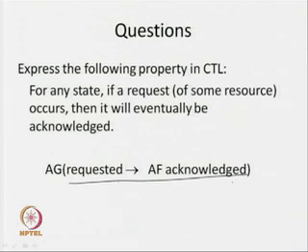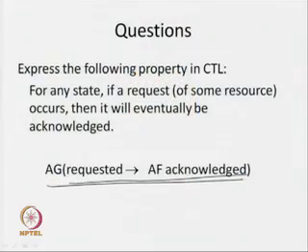If in a particular state a request happens, then from that state, wherever you go, in all paths in future we should get the acknowledgement. If there are some paths where we are not getting the acknowledgement, then if I follow that path, the system is going to get starvation, because it is not going to get the resources. This is the way we have to look at the properties of our system, express them in CTL, and look for the truth values of those CTL formulas in our system, to see whether they are true or not.